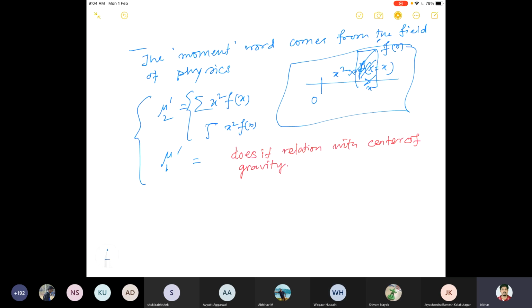This is what I explained for a discrete random variable, but if it is a continuous random variable, is there somewhere the word density coming into the picture? For example, in physics you have probably studied the length of a lever arm and its distance from the origin, and the moment of inertia of a rod of variable density, and so on. One can relate all those things here.